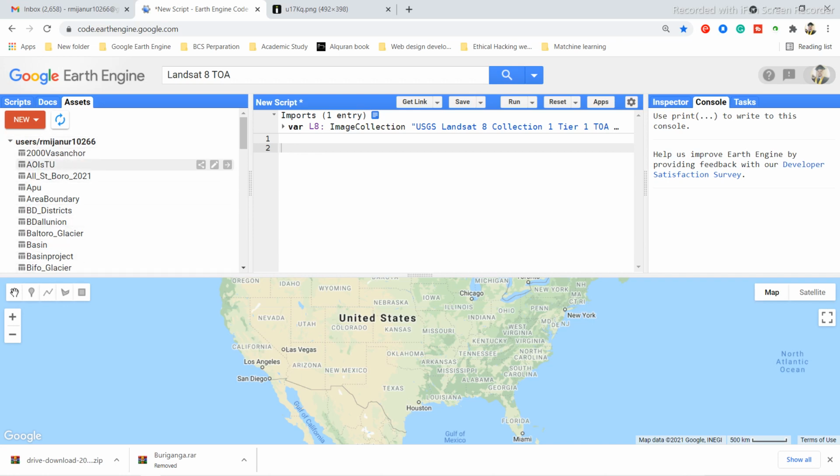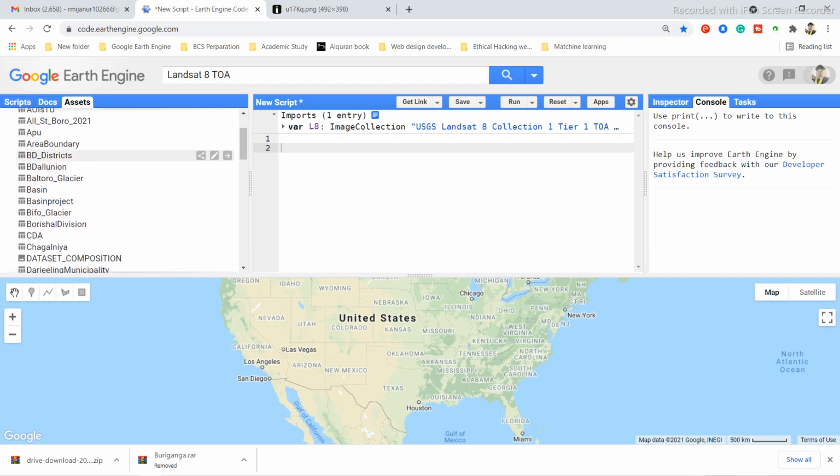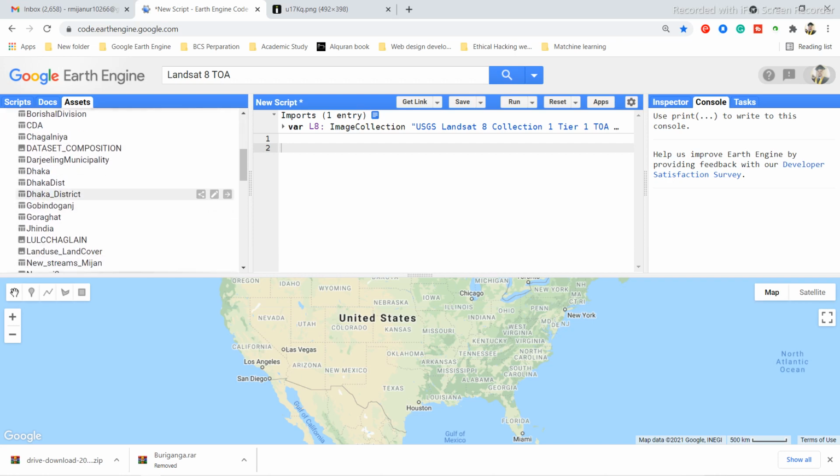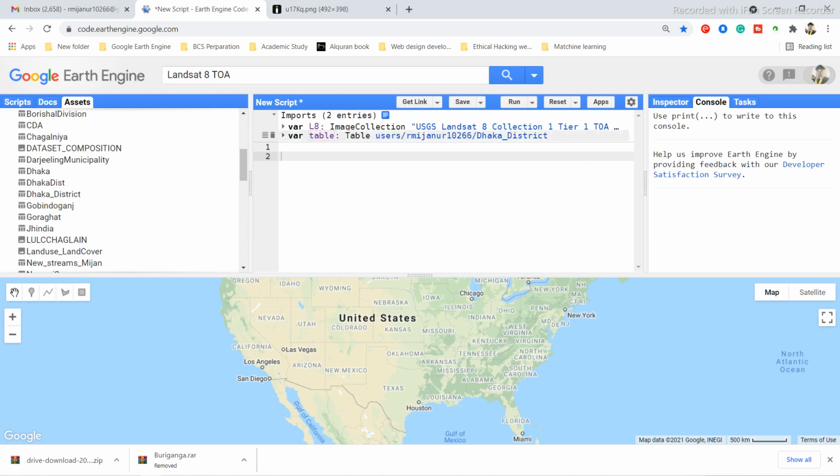I already uploaded my region of interest. This is my Dhaka district. Today I will use this shapefile. I simply click here, and it will be imported. You can see the default variable name is table. If you want, you can change it for convenience. So I changed it and gave the name ROI.